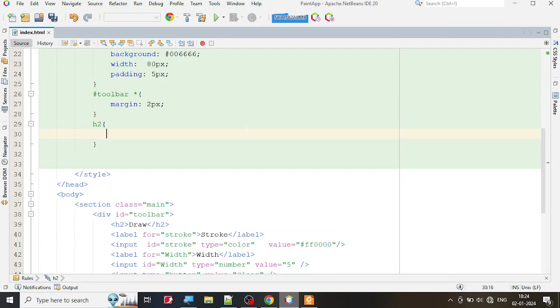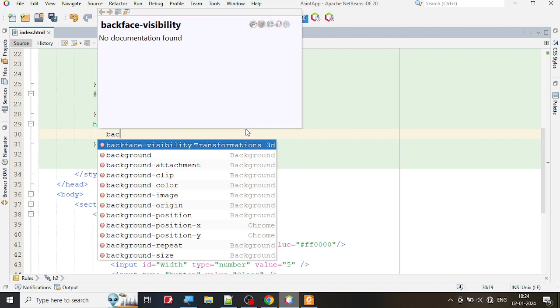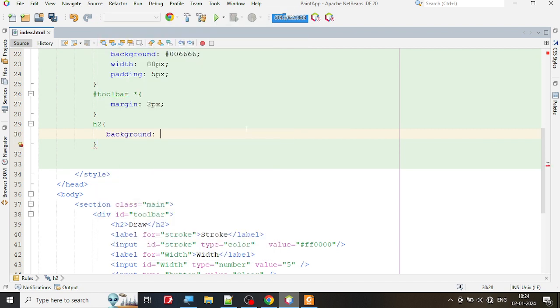Now, because I'm giving the example here, I can't just rely on that. So I'm going to start with the background color. Now I want a linear gradient, so I'm going to say linear gradient. Linear gradient means you have two colors here. You can have many colors, but I'm going to start with two colors.